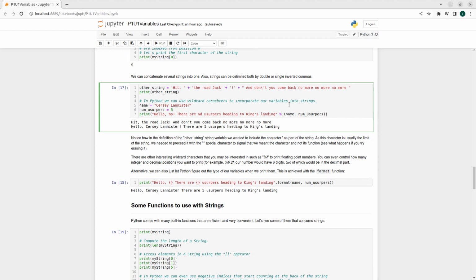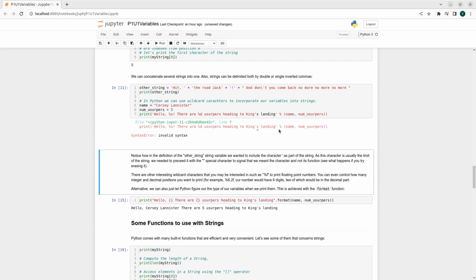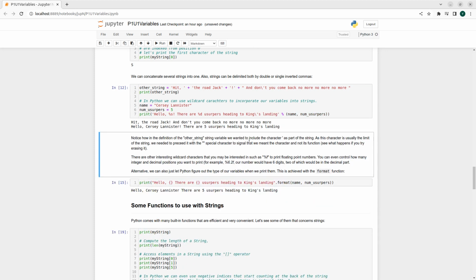We can even do things like use placeholder values with strings. Here I have some other example of concatenation, and here I'm printing one string that I'm defining here. By the way, let me just say that I've been using double quotes here to delimit my strings, but I can also use single quotes, as long as I always use the same kind, and things work just the same, unless I have a single quote in the middle, in which case I have to tell it it's a single quote.